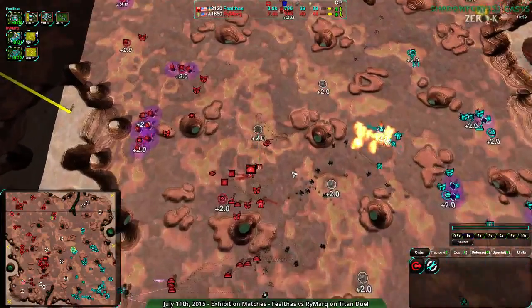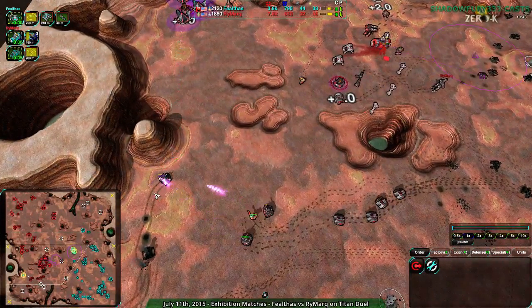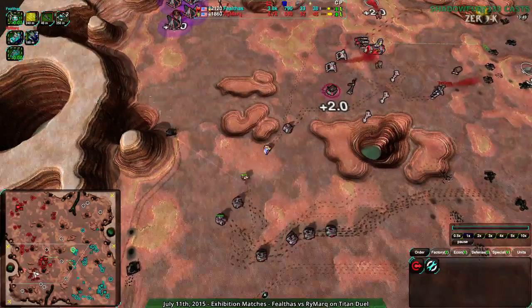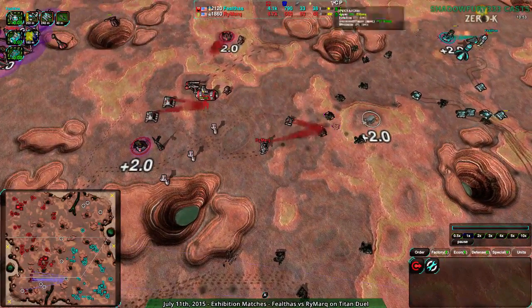Actually, RyMarq, that's Reclaim. At this stage in the game, Reclaim is still valid. So a Strider Hub, I'm going to look for that. It is non-existent. There is no Strider Hub currently on the map. Okay, I mean, that kind of makes sense. They are pushing heavily for their main ground forces.